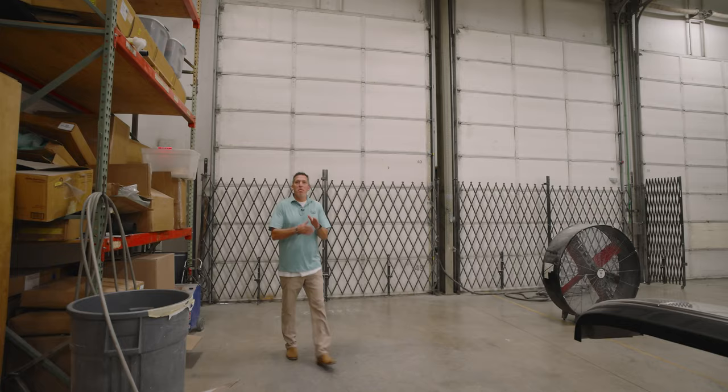Good morning everyone, welcome to Marathon Mondays with Mal. Stick with us — we're going to walk this whole building. We're going to see trailers getting painted, a coach about to go into paint, a couple things in service, and then Dave Bash doing a PDI on coach 1319. At the end of the show, I'll give you a teaser for a pre-recorded episode on the latest Marathon, a very custom X3.